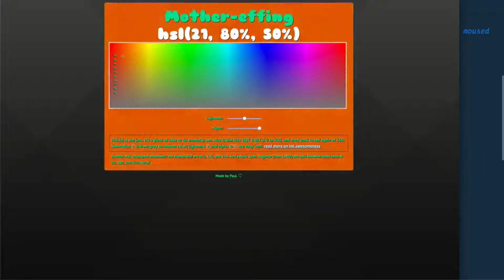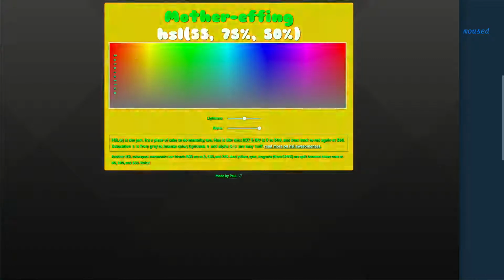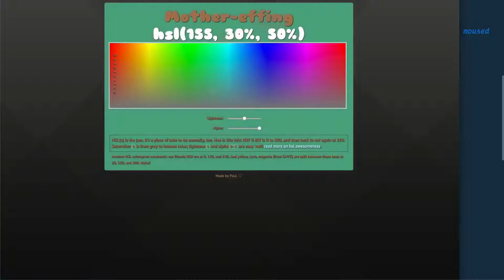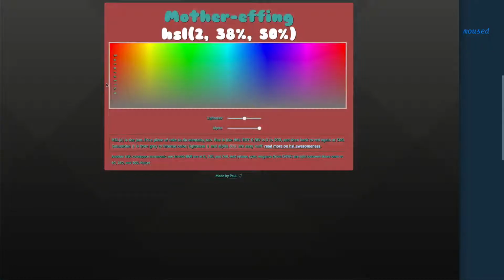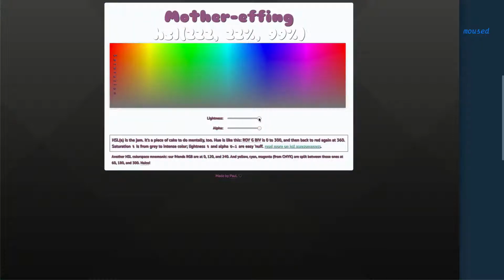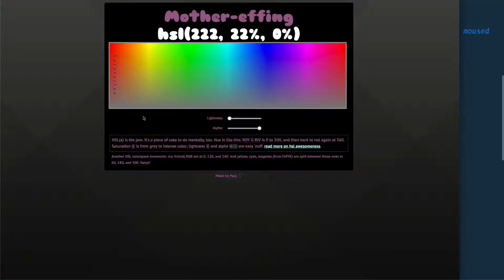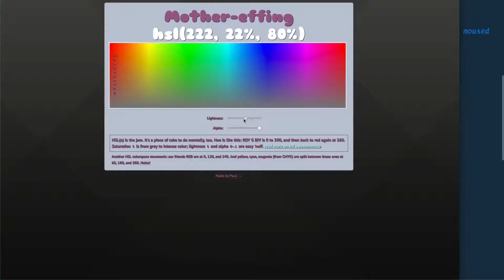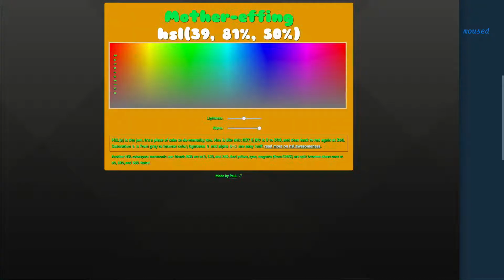So the hue part of HSL is from red all the way over to red on a rainbow. The S, which is the saturation, is sort of like how bright it is. And L is going to be the lightness, and that's what you can change right here. Lightness all the way is white. The absence of lightness is going to be black. So somewhere in the middle is probably what you're looking for, maybe a little bit higher. And that's going to allow us to programmatically pick the different pieces of this.